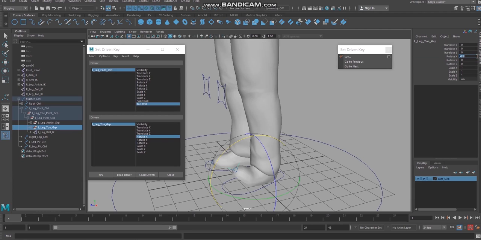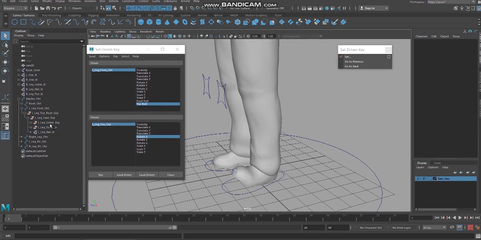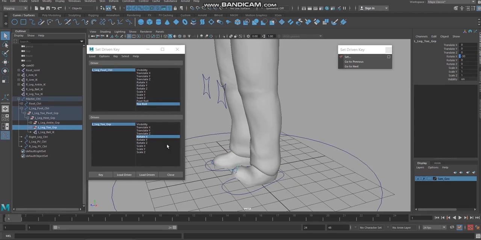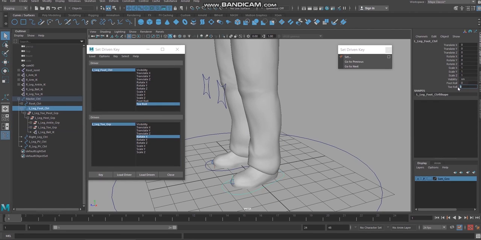Okay, this is okay. I feel this is okay. Now I have given some value in the rotate x. I have changed the value, and I'm going to give key. That's all.